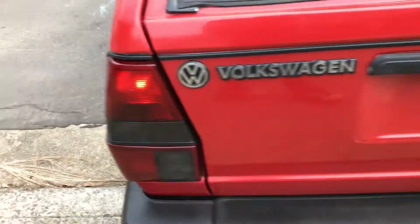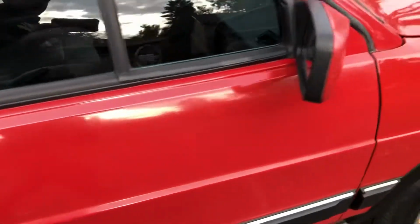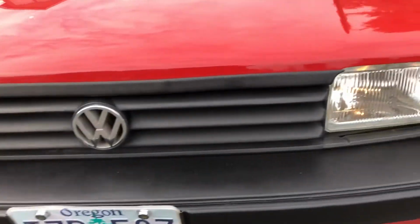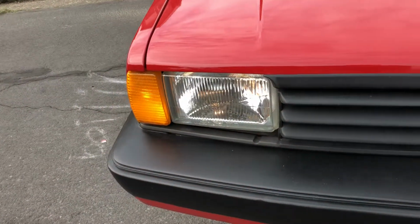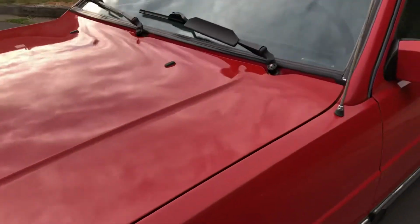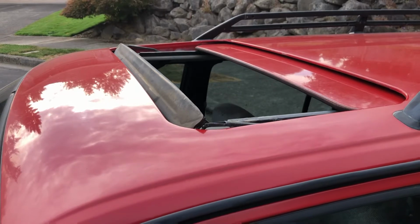We've got all of our lights working, of course. These are our Euro style headlights. You've got your parking light bulbs lit right now. As soon as you shut off the engine, the headlights will turn off automatically to save batteries, but our parking lights are still operational with the key out. It's got a manual crank sunroof. It rolls back and it also tilts. It does in fact work. I try not to use it too much.